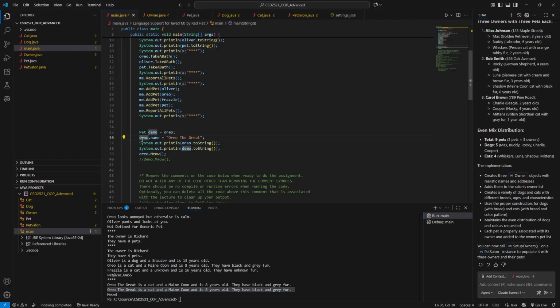So I'm going to use the cat version of toString. Again, there are limitations. And this is where this little meow function comes in. So Oreo is a cat. Oreo can meow. There's a reason why I've got this line commented out.